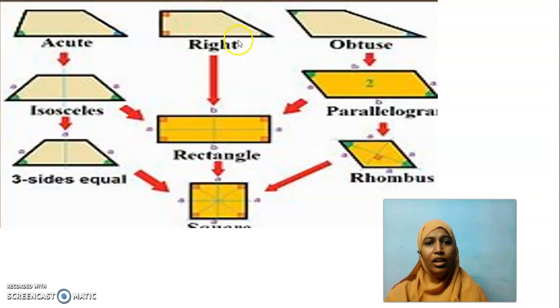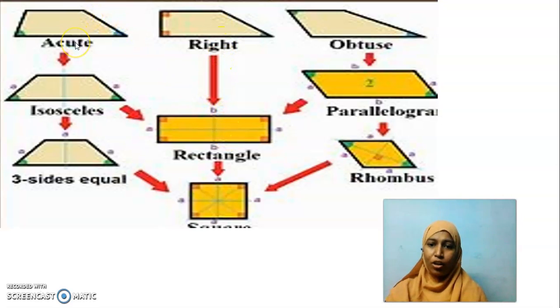Is it clear, children? Now coming over to this right trapezium, if I make the other angle also a right angle, the acute angle is there now in this trapezium. In this right trapezium, I have one acute angle, one obtuse angle. If I make that acute angle 90 degrees, if I minimize it, what shape do I get now? Rectangle. So, a rectangle is a right trapezium.